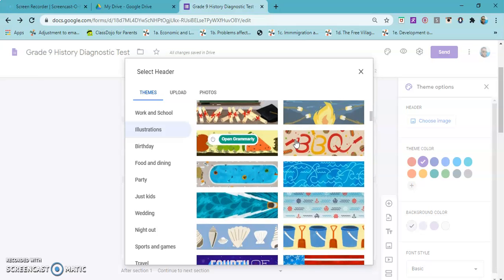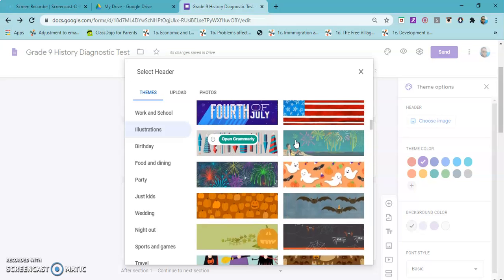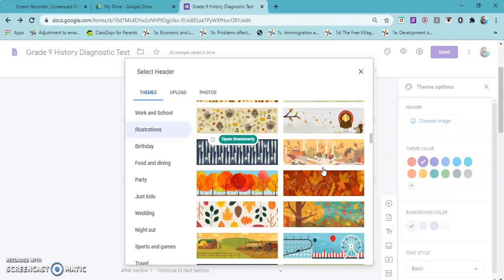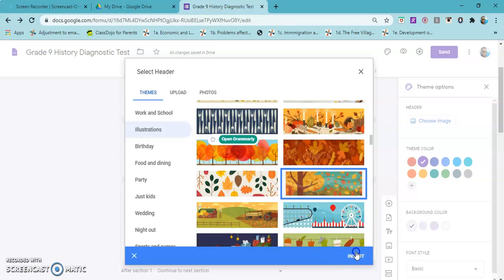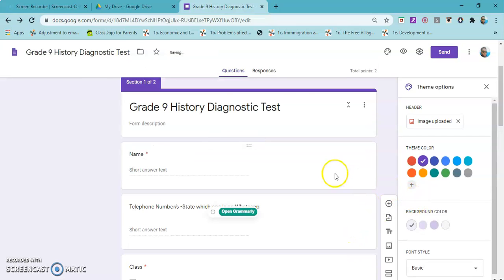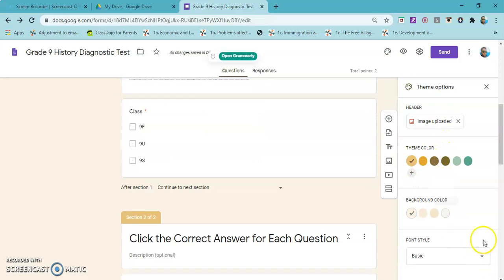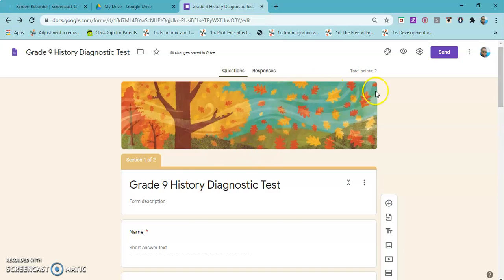So for me, I try to do things that are kid friendly and exciting. So I will put one of these, whichever one, and then I just click. So when they go in, this is what they're gonna see.